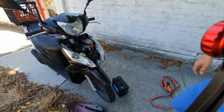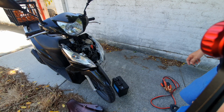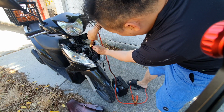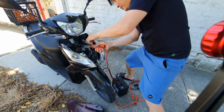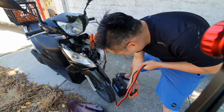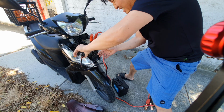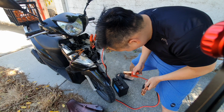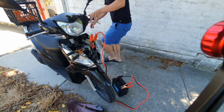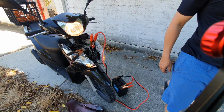charge the battery using either a separate good battery or a car that is running. So we're gonna try this. Make sure the positive is at the positive. Negative. Positive. Negative. Okay, let's see. Yeah, there you go. It's all started.